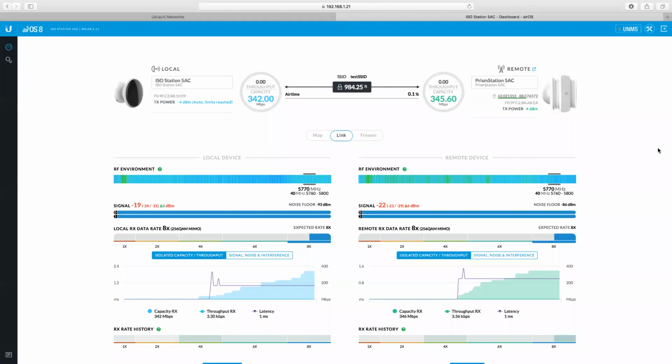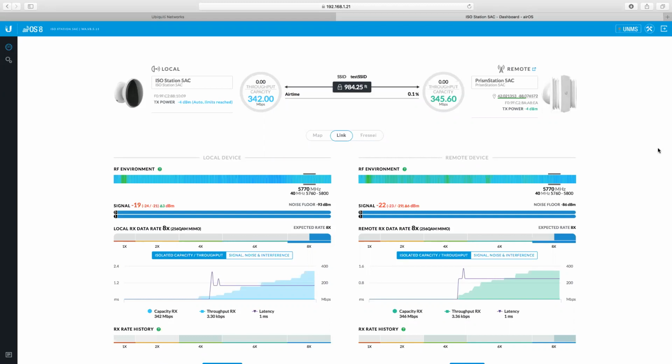So you'll notice because these devices are so close to each other, they're actually screaming at each other at around -20, -22. So definitely don't run any links that are this powerful against each other. These devices are very close by in my test setup here, but it's good to see that automatic transmit power is working there. You can see our throughput capacity is listed as 342 and 345 respectively.